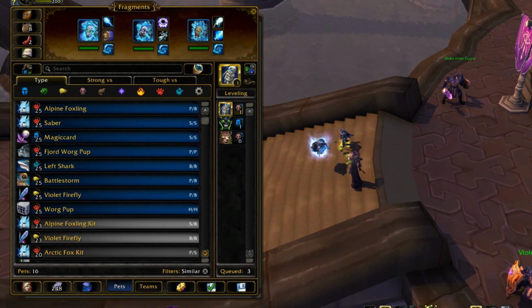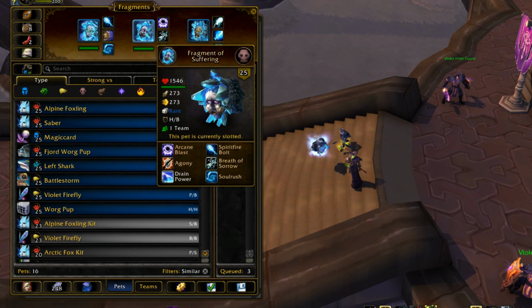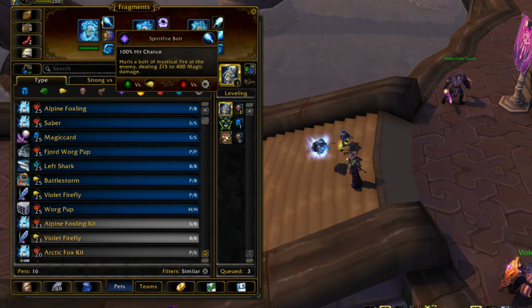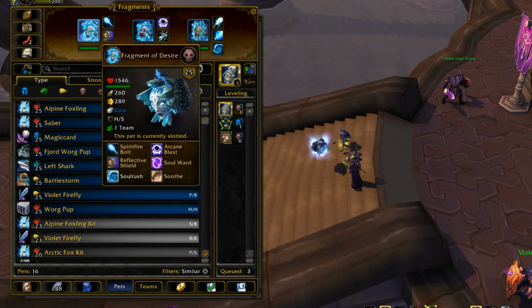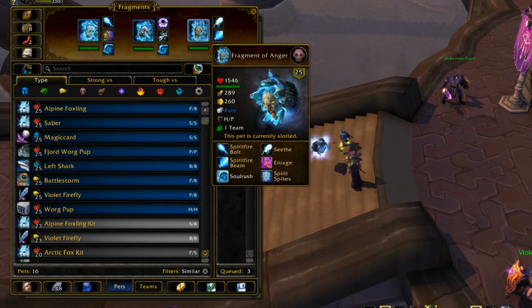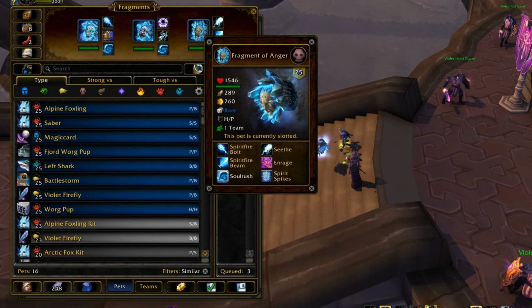Alright, Fragments team. I'm surprised I haven't really done this yet before. I basically just have all three of the fragments you can get from the fragment fight in Black Temple. I just don't know what it's called. Out of all three of them, Fragment of Anger is without a doubt the best.